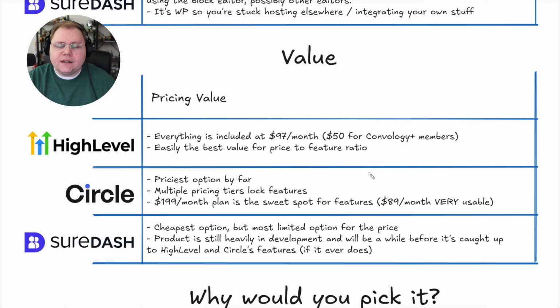So if you sign up with HighLevel and you pay them $97 a month, you get everything, every feature, well, almost every feature. There's a few more obscure features you might have to pay for as add-ons, but you get everything I've talked about here for $97 a month, plus email, plus automations, plus review management. You know, the list goes on. You get access to that for $97 a month. There's some stuff that's at the $297 per month level, but pretty much everything I've talked about here is $97 per month.